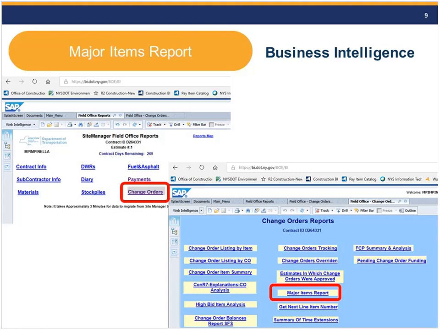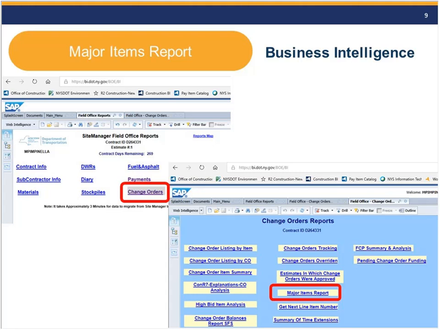Okay, so again, we urge all of you to get very familiar with business intelligence. Make sure you have a login. Look at the roadmap. When you do log in, it tells you where all these reports can be found. Lots of great reports in here, and everyone has some they like and some they don't find a lot of value in, but probably half the reports here you're going to use very frequently.